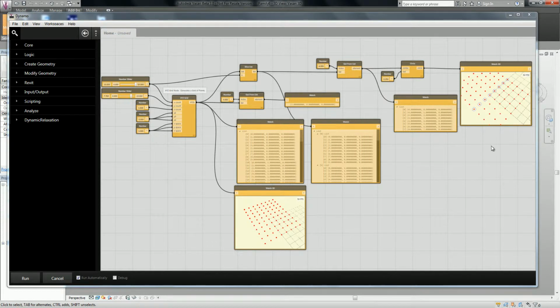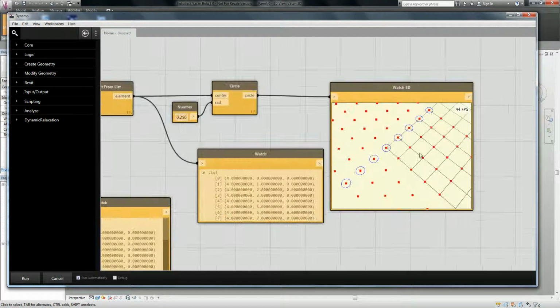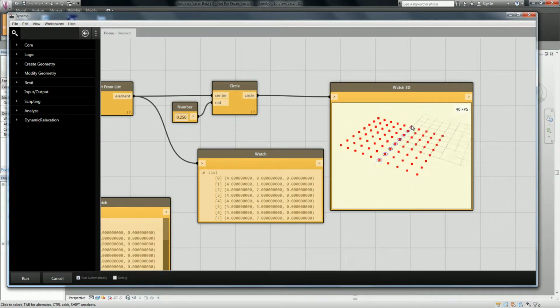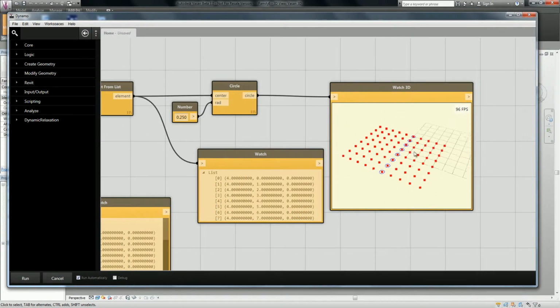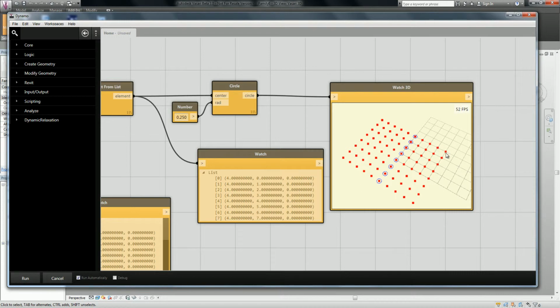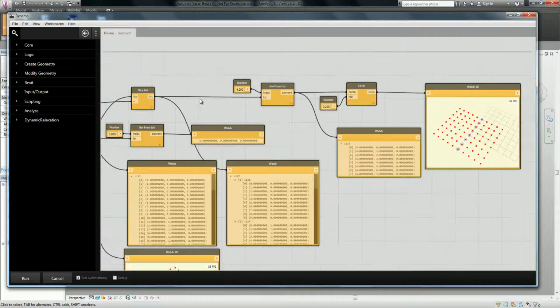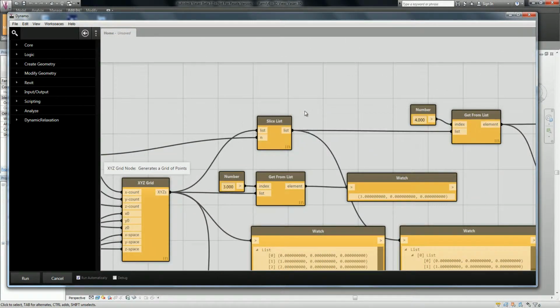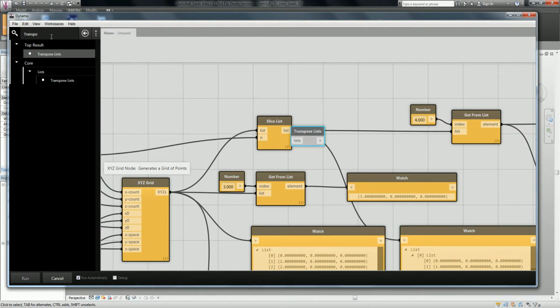If I want to flip the list nesting so I have rows of circles going in the opposite direction, I can use a tool called transpose in order to reverse the list nesting. If I type in transpose lists into the command line, I can pull out a new component.